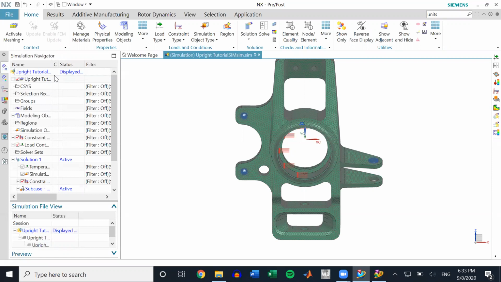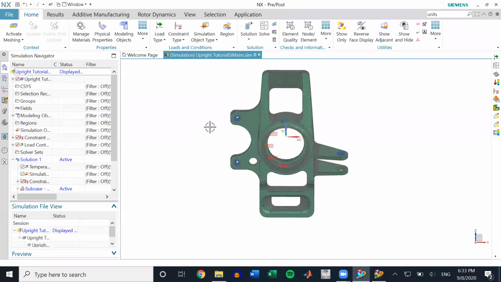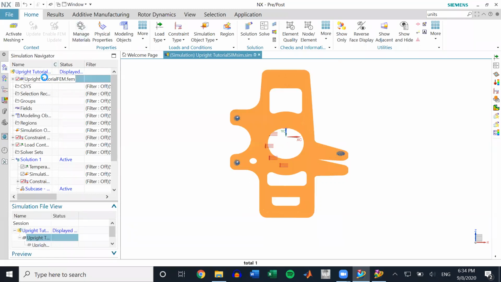So that's most of the tutorial. I guess one other thing to mention before I show you the final simulation is that the way to apply remote loads and also even moments is through 1D connections. And this is a little unintuitive, but I'll show you how it works. So let's go back to the SEM file.